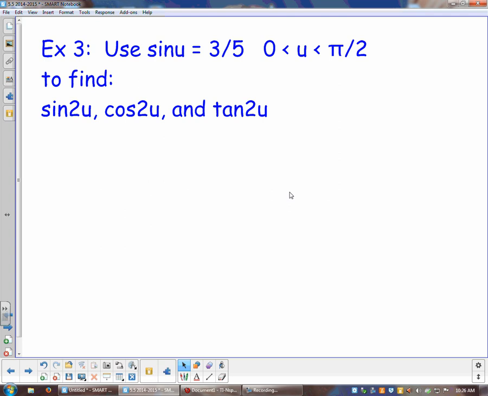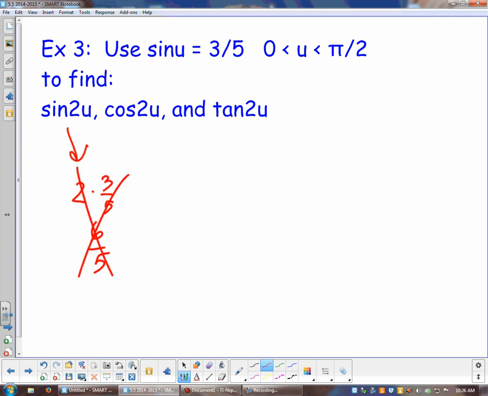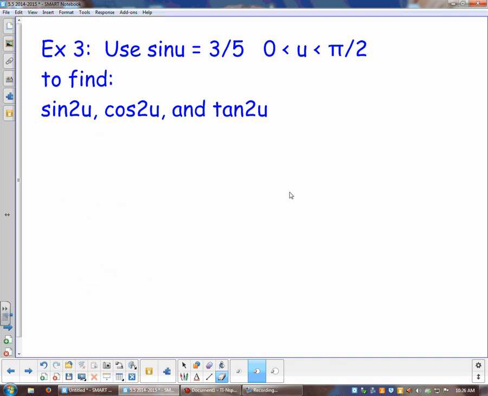All right, good. So at this point, my suggestion is that we draw a triangle in the correct quadrant. What quadrant are we in? Quadrant 1. So I'm going to draw my triangle like this. I'm still having people draw their triangles incorrectly. Start at the origin, draw into the quadrant that you want to be in, and then drop a vertical segment to get to the x-axis. That's the same process all the time.